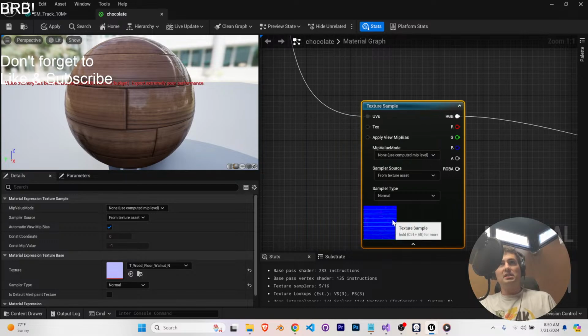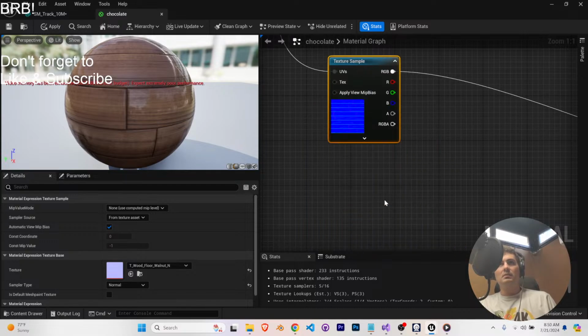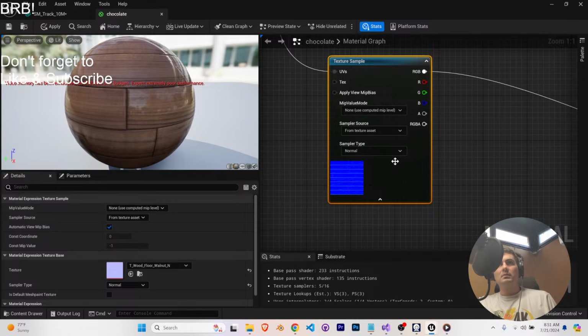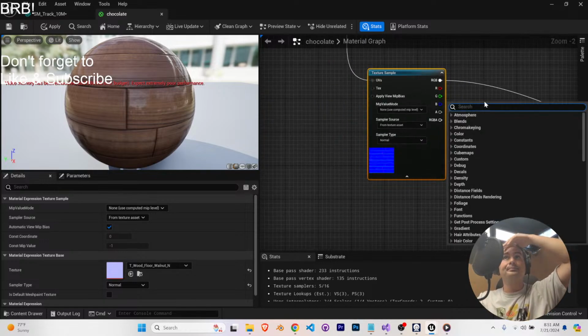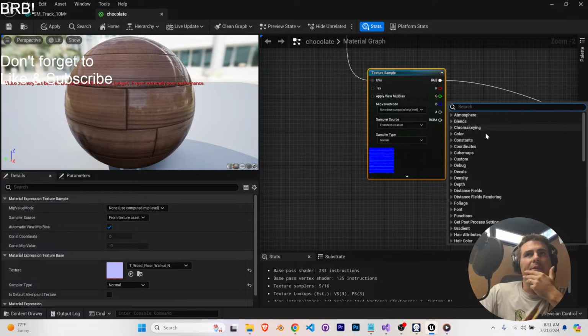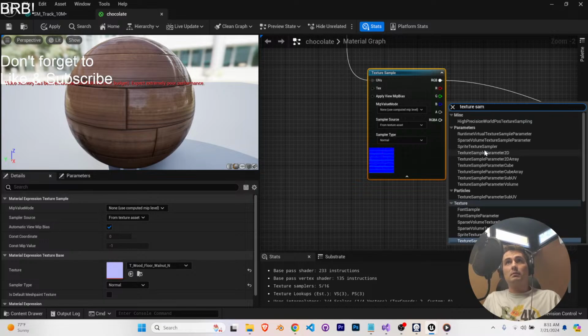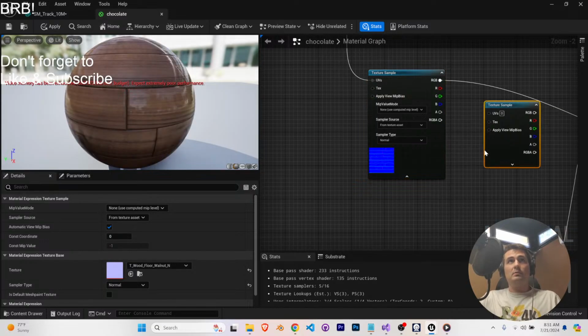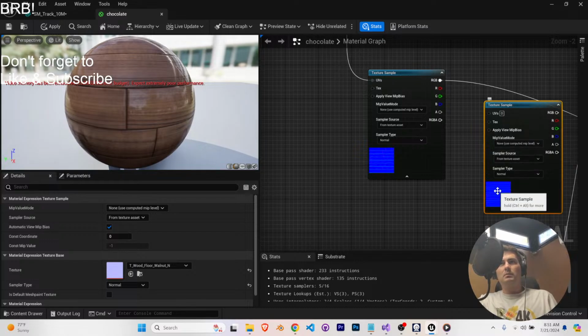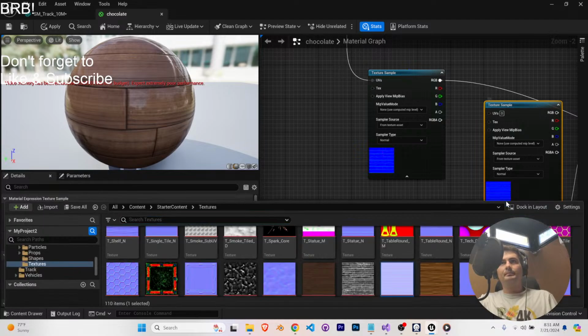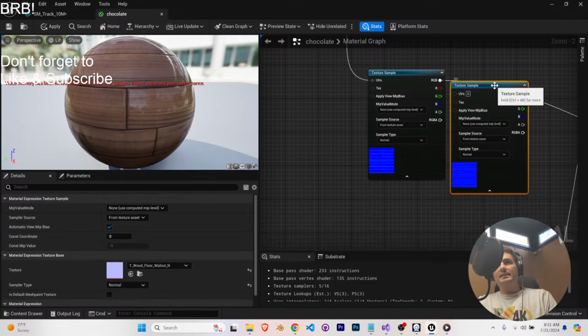How do I change this? I don't think I can. I think I can add a new texture sample. So let me try that. Texture sample. Okay, so I get the exact same thing, kind of, with that.